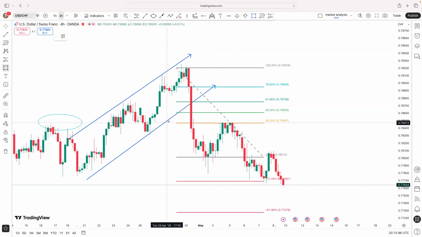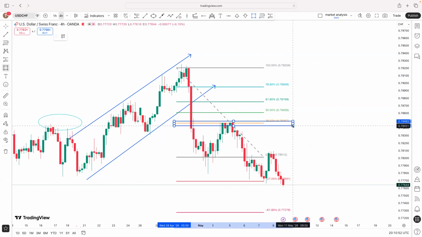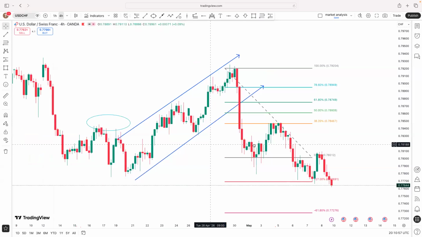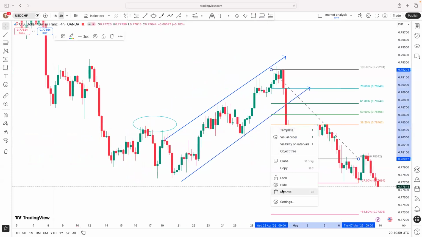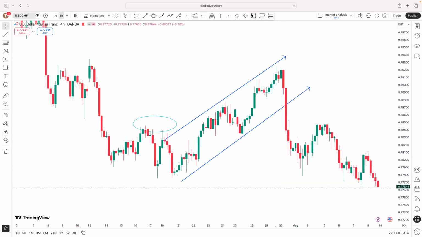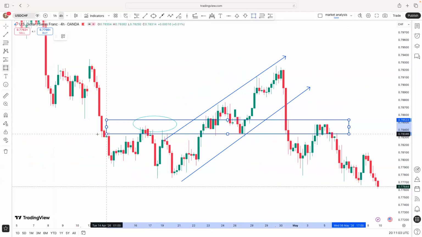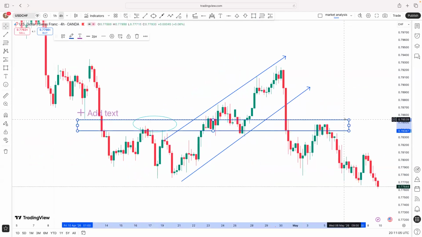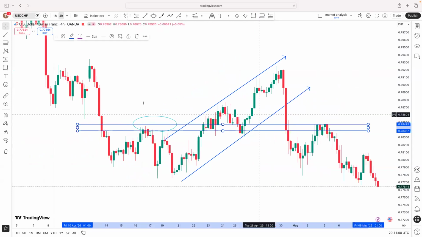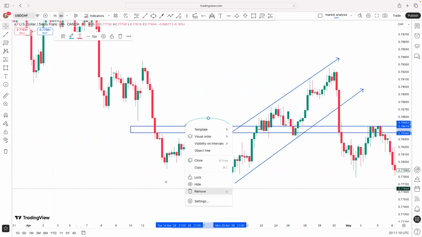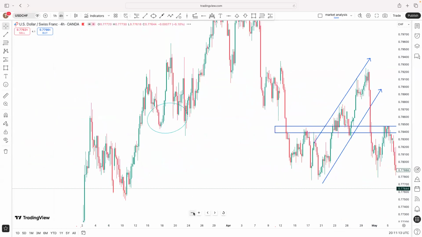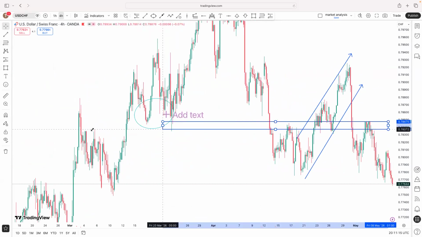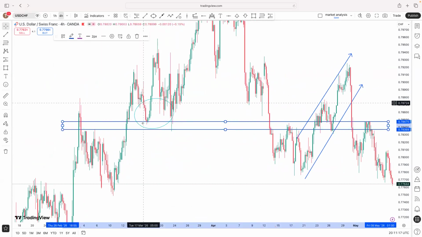And I'll tell you why. I just saw this during the week, why they respected this specific area. If you look at the 38.20%, it's an area of interest. I realized this during the week that we've got a small area of interest right here. If you look here, we've had multiple touches. I wanted to check even previously, and we have an area with so many touches.